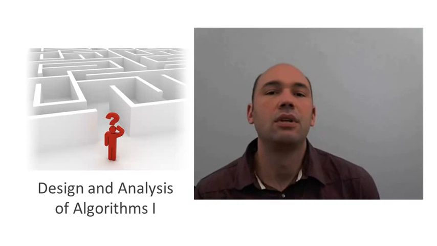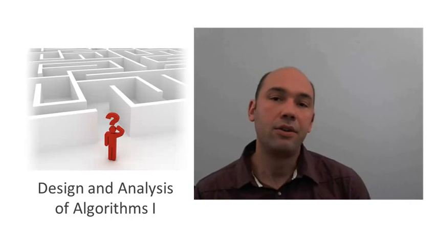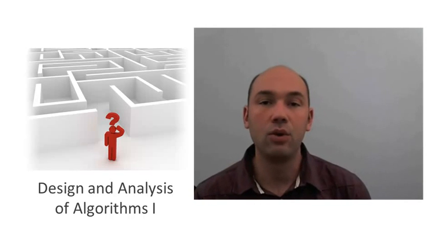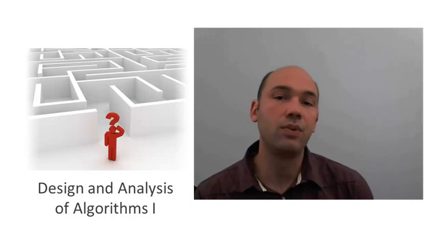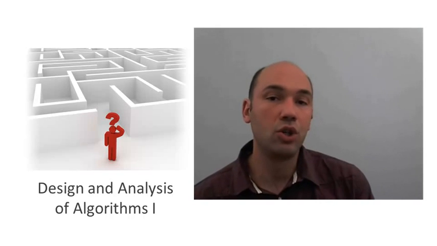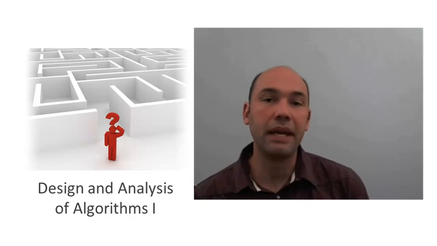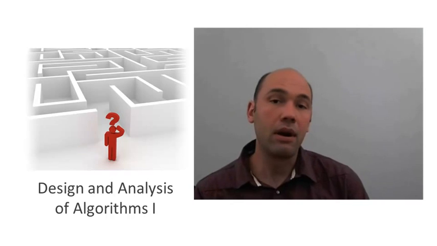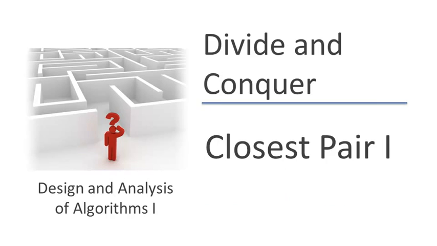So in this video and the next, we're going to study a very cool divide and conquer algorithm for the closest pair problem. This is a problem where you're given n points in the plane and you want to figure out which pair of points are closest to each other. This will be the first taste we get of an application in computational geometry, which is the part of algorithms which studies how to reason and manipulate geometric objects. Those algorithms are important in, among other areas, robotics, computer vision, and computer graphics.